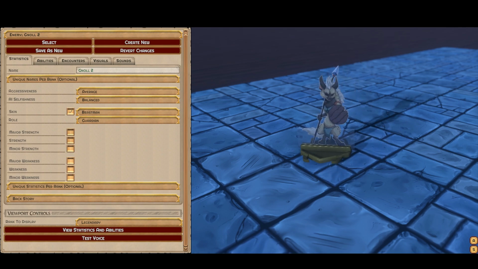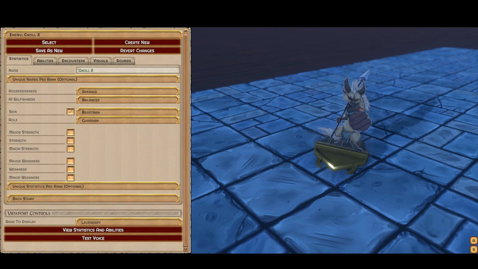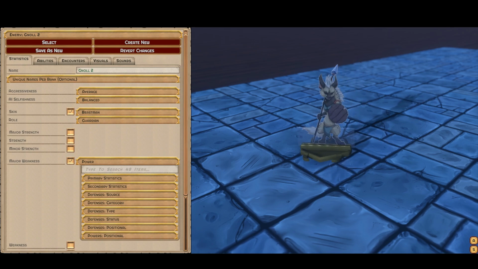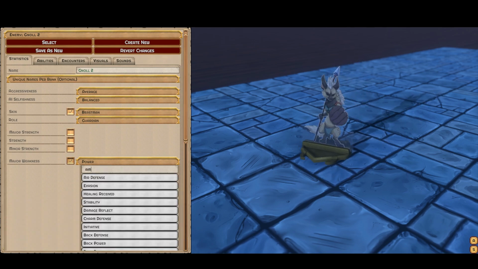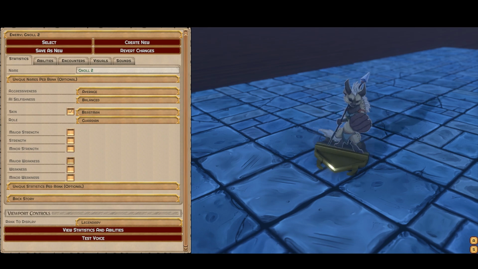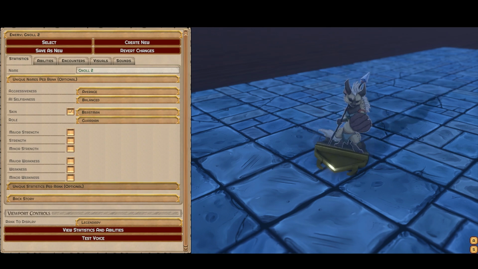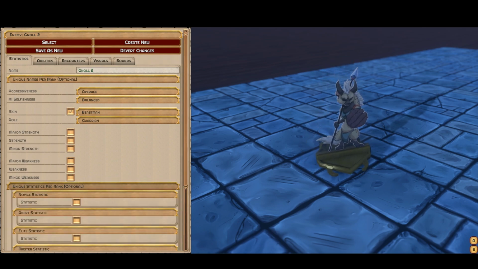Then we have 3 strengths and 3 weaknesses right here. These are all optional, but if you wanted to, you can make him more defensive here. Anything goes. The one thing that you won't be able to do is in these weaknesses, set things like, for instance, aim or something, because you pretty much know that this enemy won't be using a certain type of power, a certain type of ability. So we try to avoid exploits in that way, but they are included in the skin. So when you want someone not to have aim, for instance, you just would select fighter or something to that effect, and you would be able to do it that way.